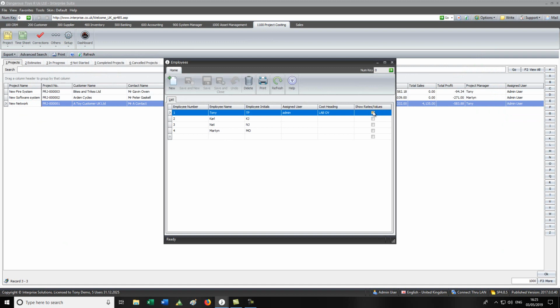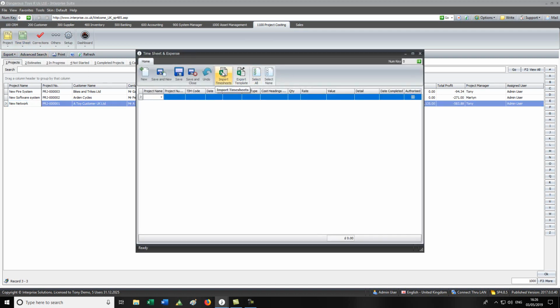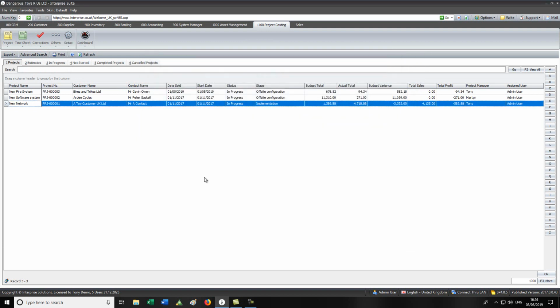So in the simple timesheet entry, I've linked myself to Tony, so I couldn't change the employee, and I can't see the rates or the values. All I can do in the simple timesheet entry is enter my timesheet, and it locks it to me, and that's it. I can't enter it for anybody else. But it's a way of getting employees to enter their own timesheets rather than having them done by someone else. But of course, the ability to import timesheets from a spreadsheet means that people can put their time on a spreadsheet, and that's another way of doing it.